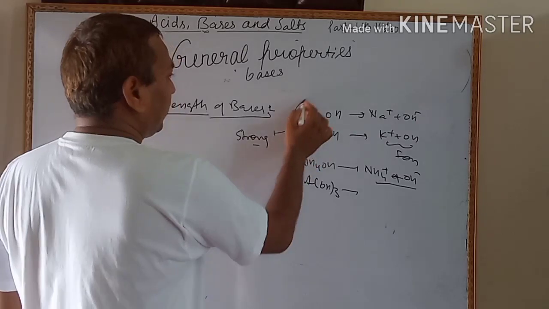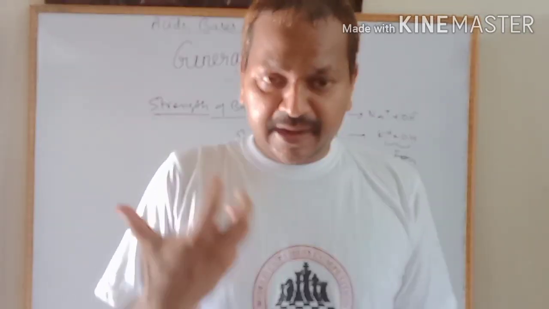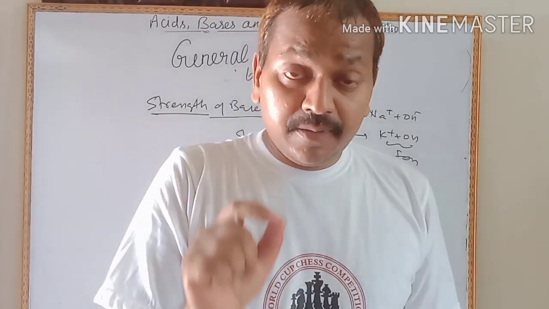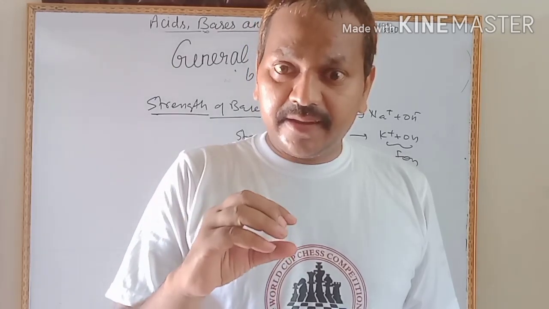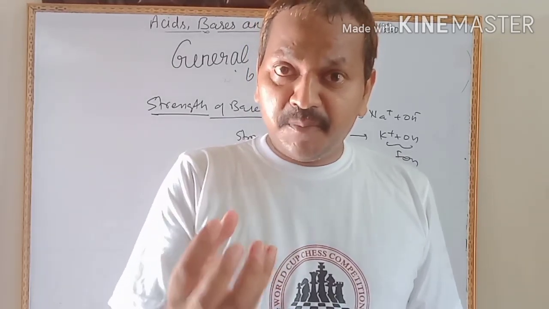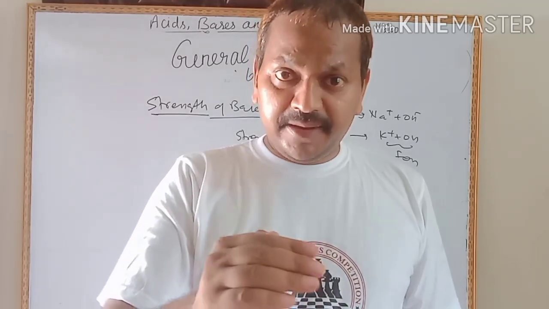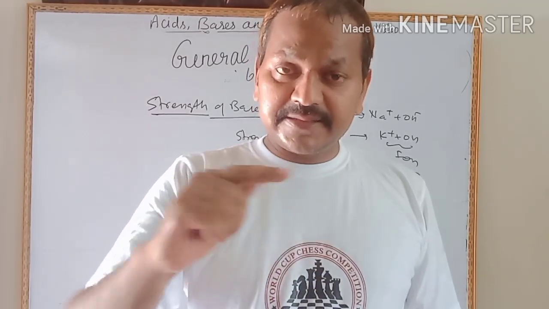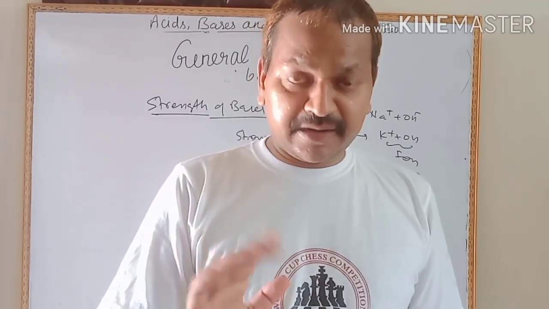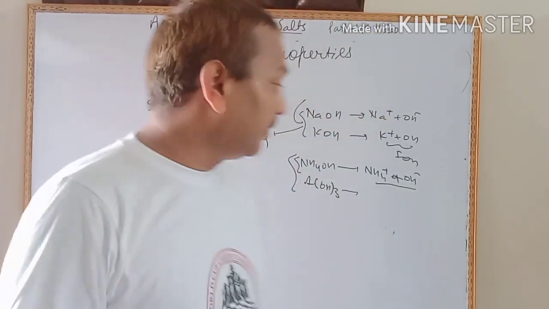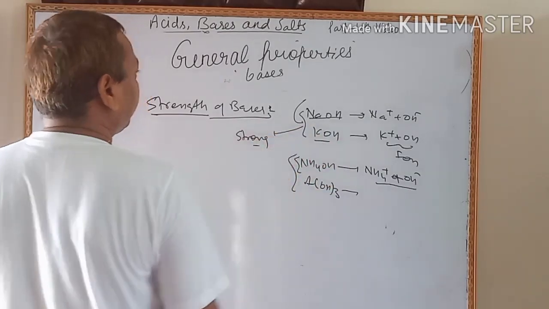Now one more important characteristic of sodium hydroxide and potassium hydroxide, that is they are deliquescent in nature, right? What is the meaning of deliquescent in nature? Deliquescent means moisture absorber. So when we keep these chemicals in moisture, they will absorb it and they will lose their strength, right? They turn into liquid, right?